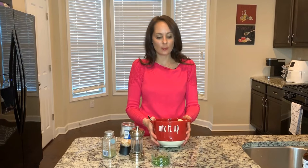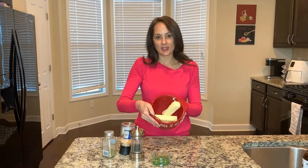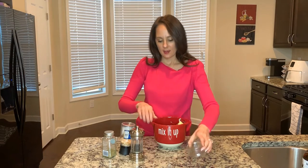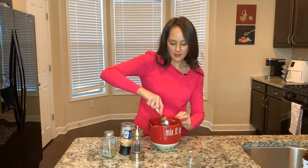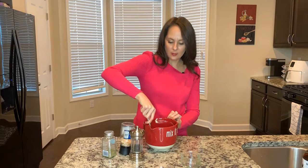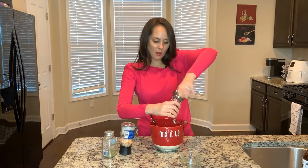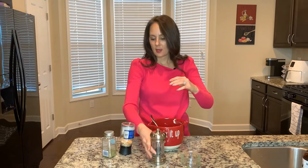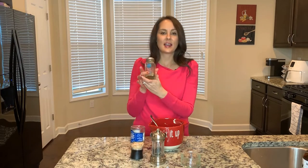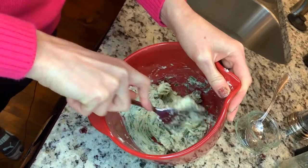The second step is we're going to make an herb butter. I'm going to use my mix-it-up bowl — shout out to my friend Tricia who got me this bowl. I added two sticks of butter and one whole package of rosemary. I'll crush it and mix it together. I let my butter get real soft so it's easier to mix. Then I'm going to add some pepper — that's dependent on your taste — then some garlic salt, and lastly Italian seasoning. I love Italian seasoning so I'll add a lot. Then I'll mix it up and add it to my prime rib.